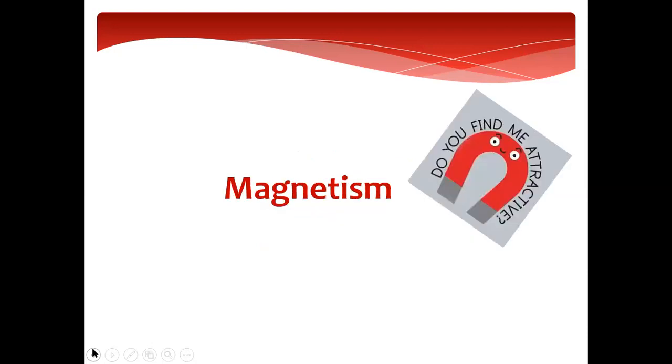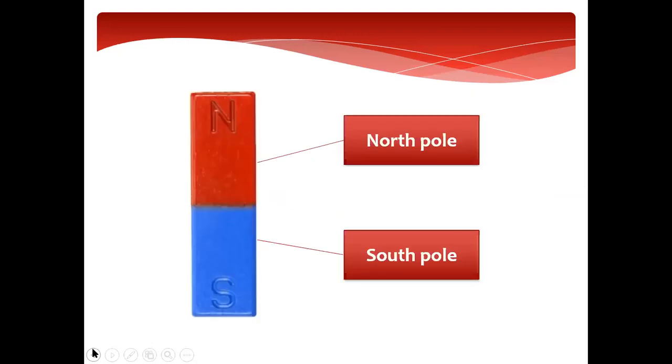Then we started to talk about magnetism. Magnetism is a kind of force. And we said, what does it mean by a magnet? A magnet is just a piece, either bar-shaped, U-shaped, or with a circular shape. And we said that this magnet has two ends and two poles. Don't say ends anymore because we are scientific now. So we are saying two poles, the North Pole and the South Pole.